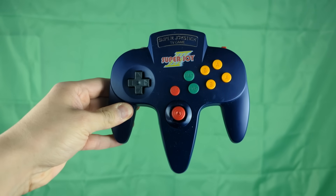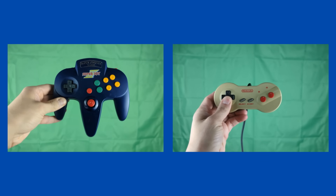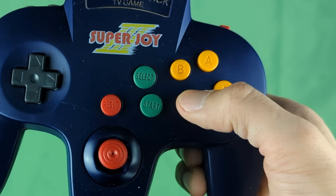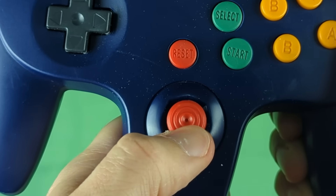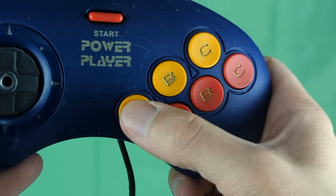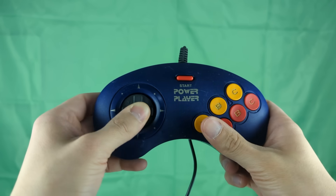The main controller is where the actual NES hardware is located, and it obviously resembles a Nintendo 64 controller. I'm not sure why they modeled it after that and not an actual NES controller, but it could be because that was the only way they could cram the hardware inside. The controller feels cheap, and the buttons do not feel good at all. The analog stick does not move and I don't think it has any functionality. The second player controller is a Genesis-style one — the D-pad on it is terrible and the buttons feel cheap, but I think a Genesis controller works better on NES games than an N64 one.